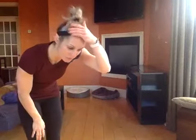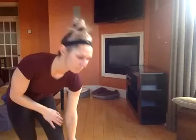All right, so as we're resting, we still have 30 seconds. If you want to challenge yourself for this next exercise coming up, you can get something to elevate your feet on. I have a really hard time with doing this because I use more of my hamstrings than my glutes, so I'm not gonna elevate my feet today.